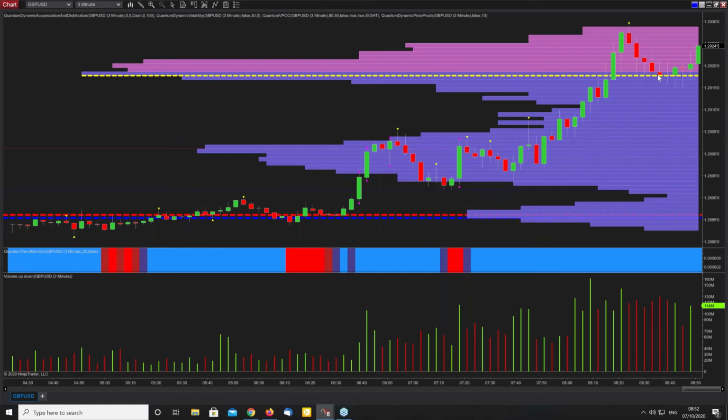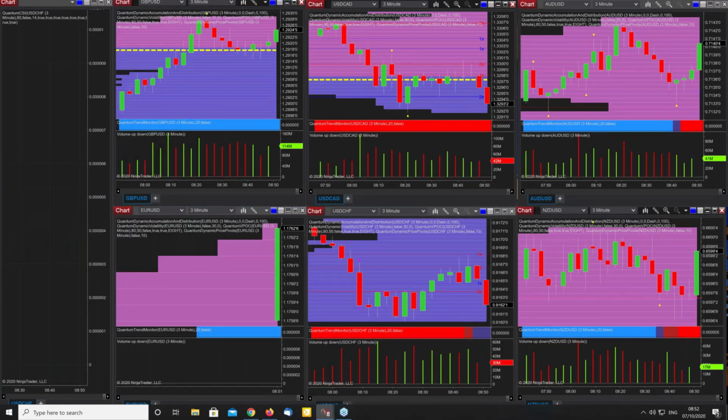So what we're seeing here down at the volume point of control, we're starting to see a little bit of buying coming in here. What we've got here is a move to the downside, but there's very little volume associated with it. So in terms of the selling pressure that was going on here, you can say, well, actually, the selling pressure has diminished somewhat, and it's now being replaced by a little bit of buying. We're starting to see this jump up a little bit, but then a little bit of weakness comes in on this candle. So it's not hugely strong at the moment.